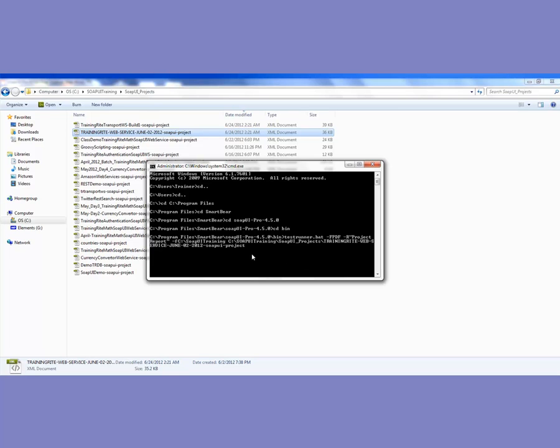Okay, so let us take a look one more time at the command which we have. We navigated to the SoapUI directory, into the bin directory, and from the bin directory I want to invoke the test runner batch. So the test runner, and then I have to give the switches. This switch means I want to print a report. The format of the report is PDF, and when that report comes out, I want to name the report project report.